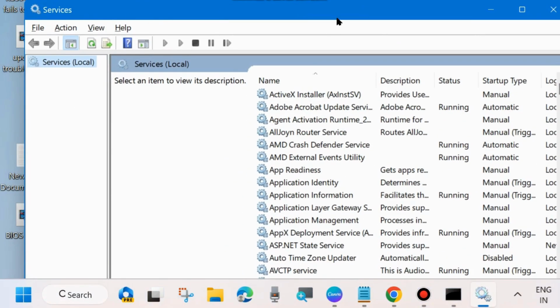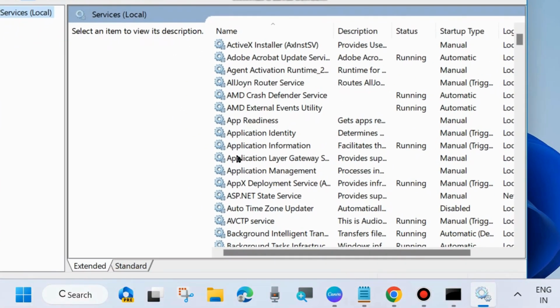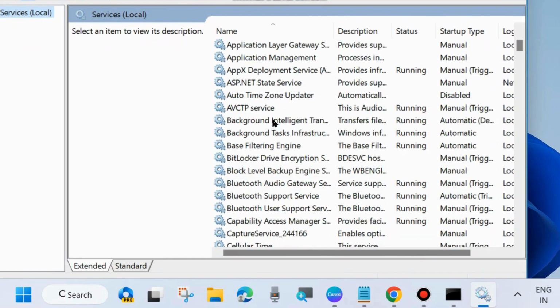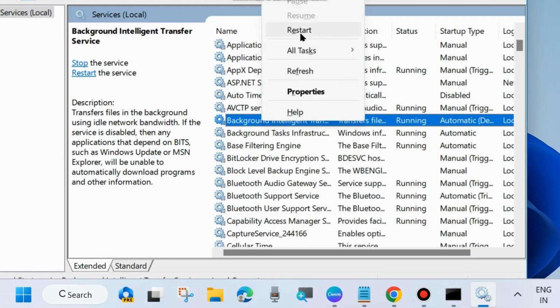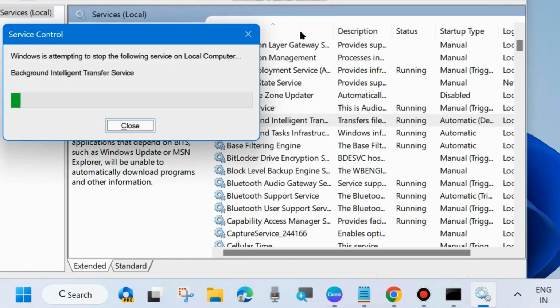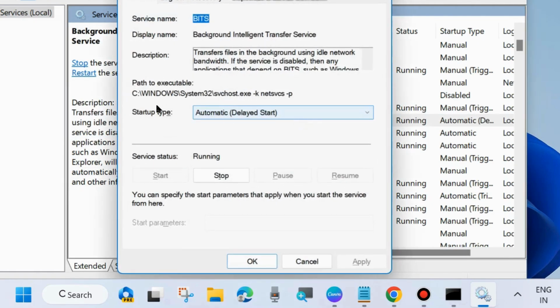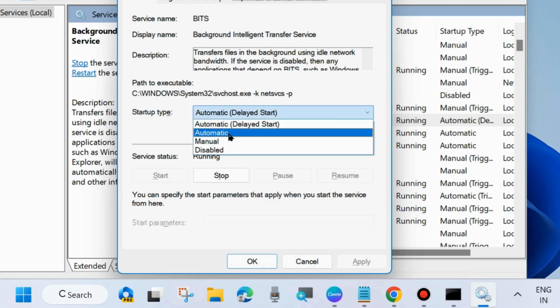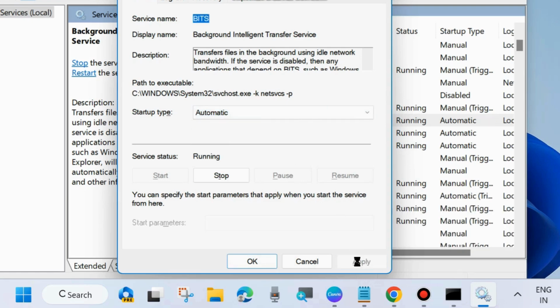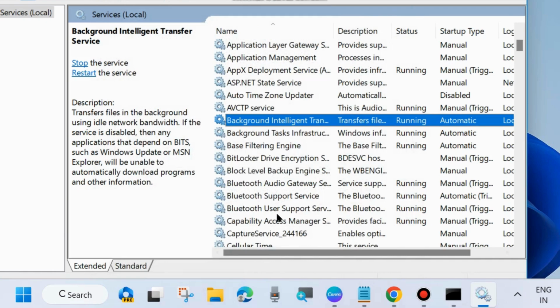Here you will have to start or restart Windows Update related services, and the first one is background intelligent transfer service, BITS service. Right click on it and choose start, otherwise restart it, and thereafter apply a double click on it to open its properties and set the startup type as automatic, and finally choose apply and OK to save the changes.